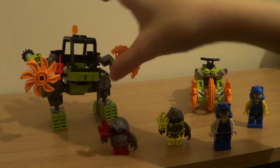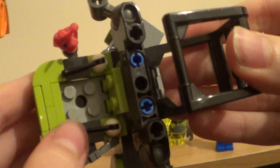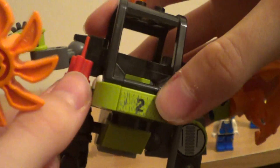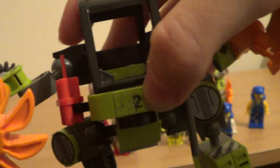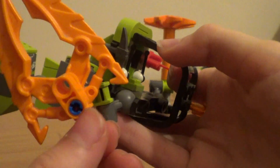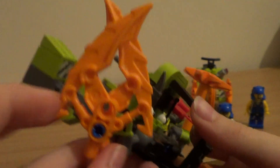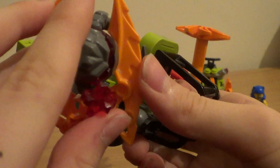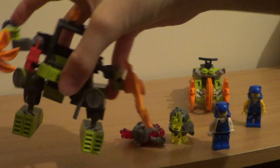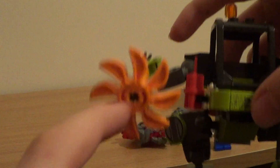Now let's move onto these. This is the control area with just enough room for a figure to sit and two levers for them to pull. There are two places to hold things — a TNT and a pickaxe. On this side is a claw hand where you can grab onto something like a rock monster and hold him there. And on this side is a cutting thing to cut away rock, because this is the mine mech.